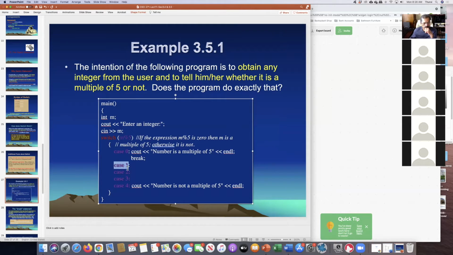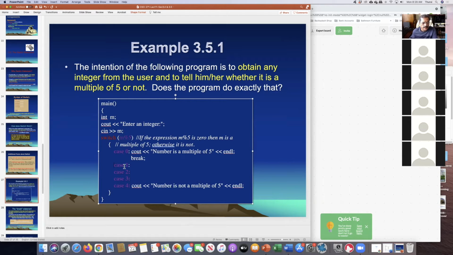So it's going to switch to one of these cases. If it goes to one of these cases, it'll go to all the other cases below it and end up doing this as output. Okay. And I have to type out case 1, 2, 3, and 4. Yes, because M modulus 5, if it is not 0, it can be 1. If you don't write case 1, then the program is going to fail. It's not going to write the right answer, right? Okay.